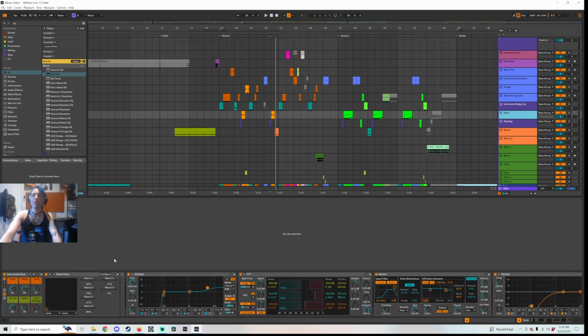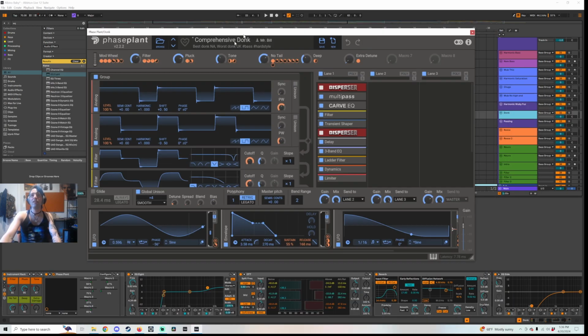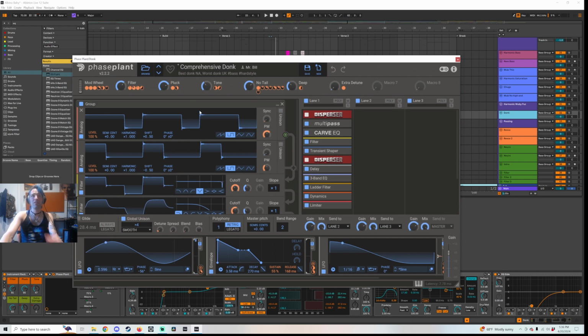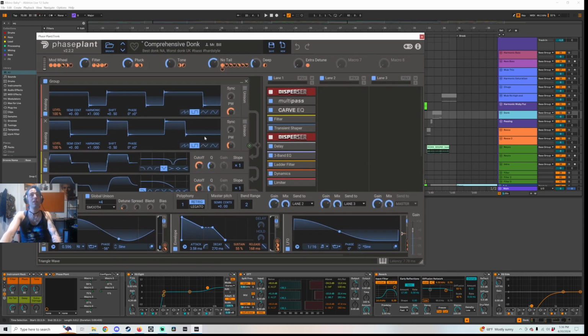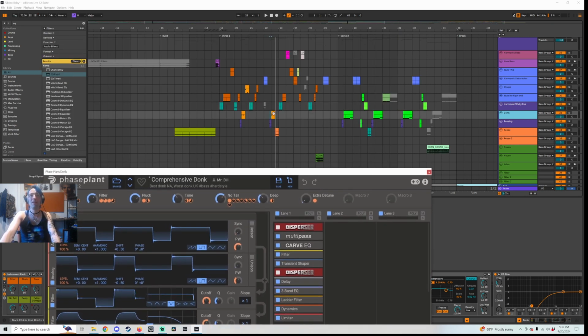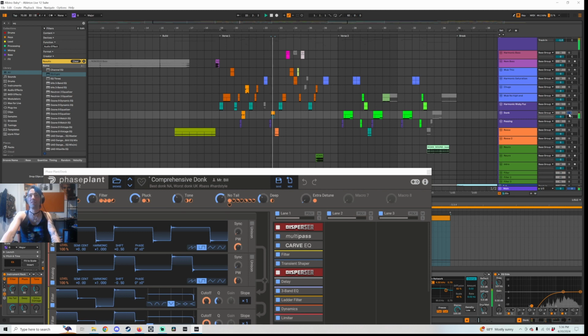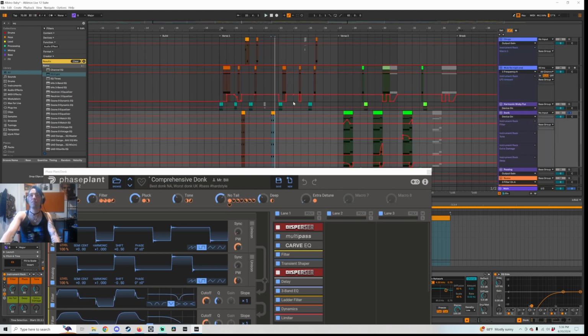Also this donk, I think is his. Yeah. So I have a couple of my own donks, but I was like, let's do something different. I don't want to always use my own donks. So I tried his, and his is a big donk. And I think there's definitely some different.